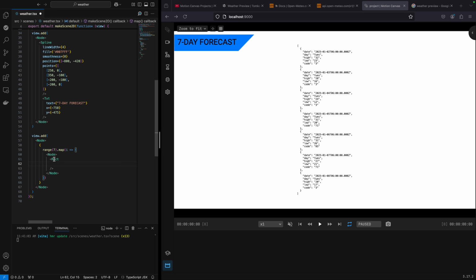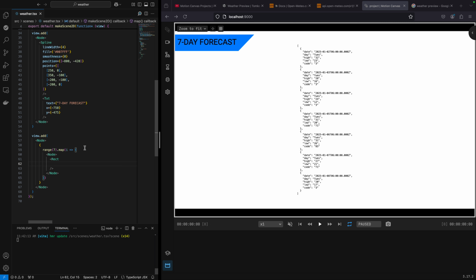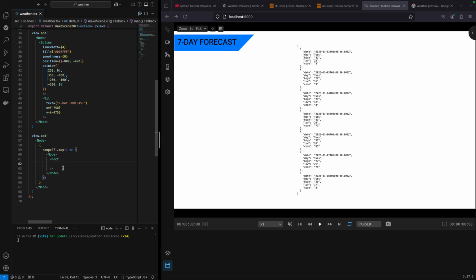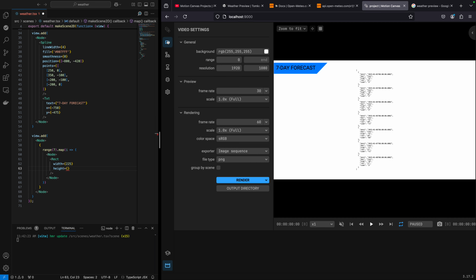And next we can make our rectangle, and we can close it off, and we can put the values inside. So if I just save this now, you're not going to see anything. I can put a width of, let's say, 225. Nothing yet. Height of, we are doing this 1920 by 1080.